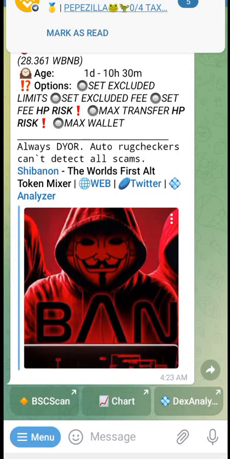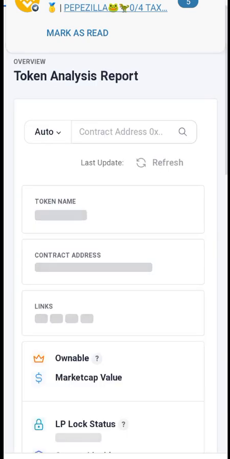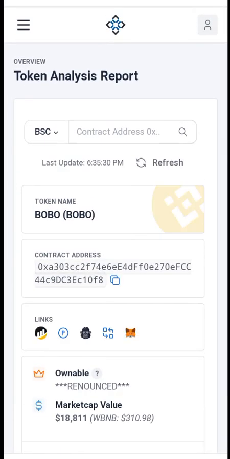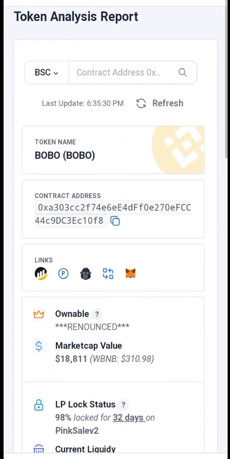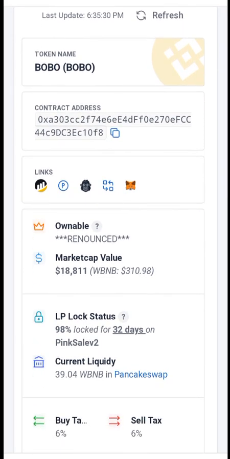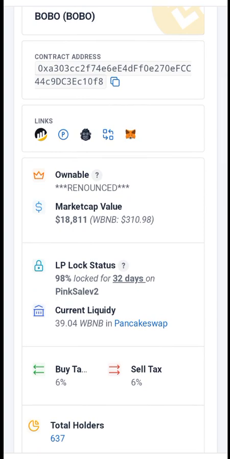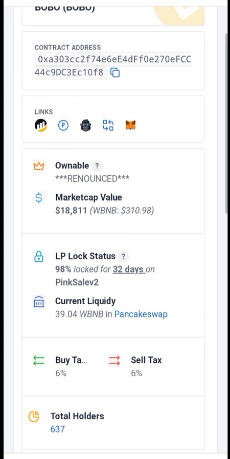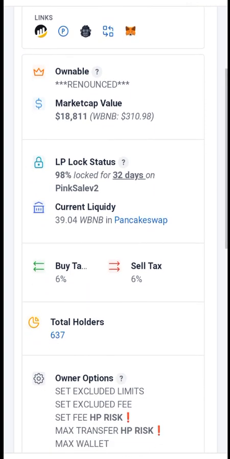Open it. Okay, look at it here. The token analyzing report, Bobo, which is on BSC. This is the contract address. The ownership is renounced and the market cap is, as you can see, 18,000.